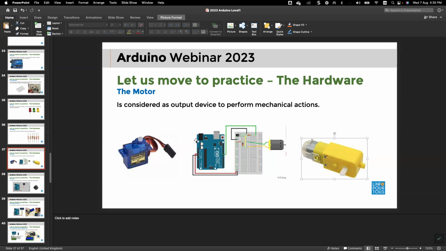And the difference between both is very clear. For the DC motor, like this one, it's good, but you cannot control the position of the rotation. There is no encoder sensor inside.